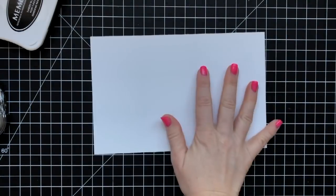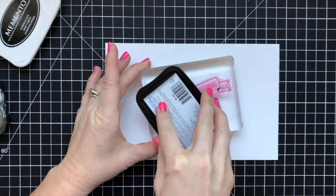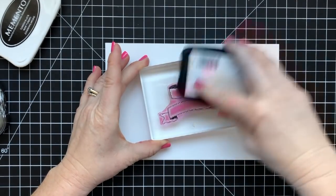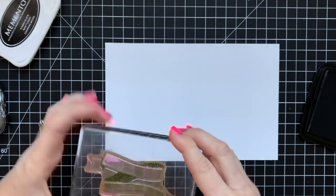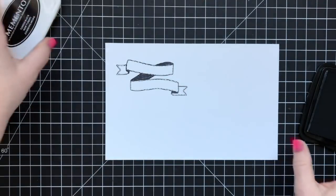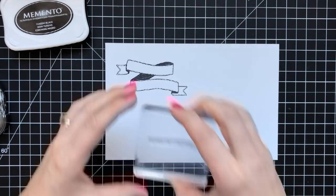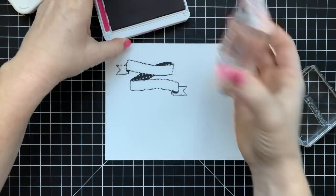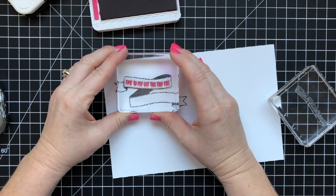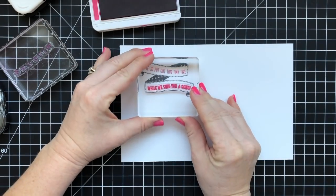So, by the way, that piece of basic black cardstock on the front is cut at 2 1/4 by 5 1/4. So I'm using Memento Tuxedo black ink on my banners here, and I'm going to stamp those down. And then I'm going to use Melon Mambo ink to stamp the sentiments, and it says something like, blow out this tiny fire while we sing you a song, I think is what it says. Yeah. Oh yeah, time to put out this tiny fire while we sing you a song, which I think is adorable.